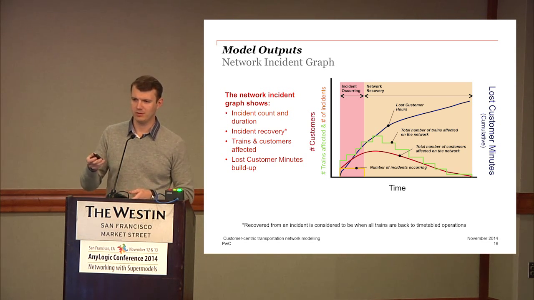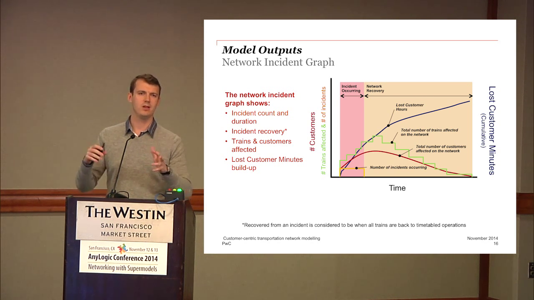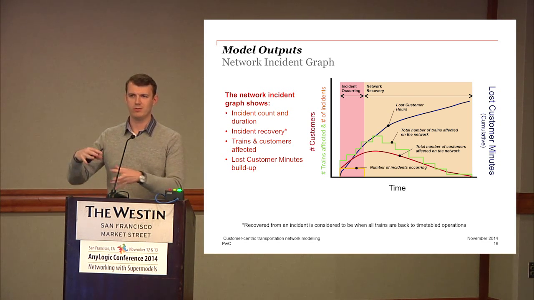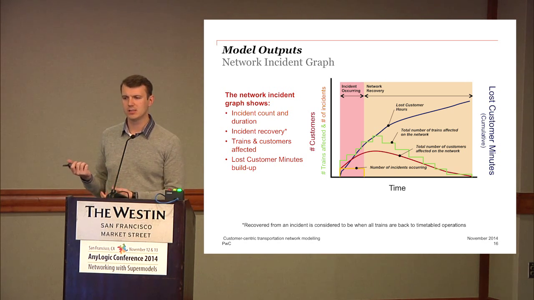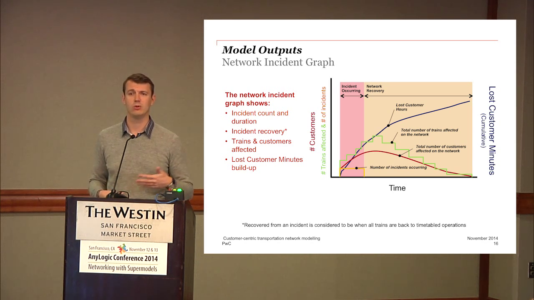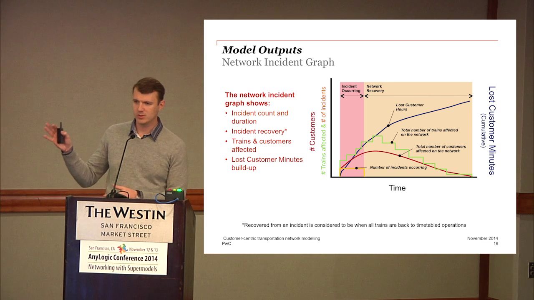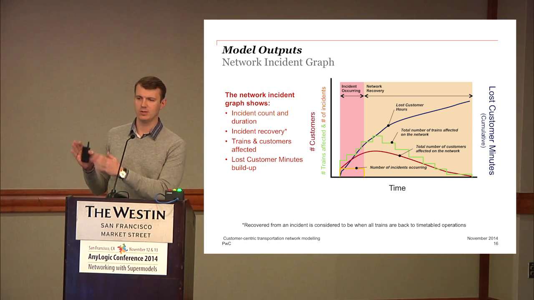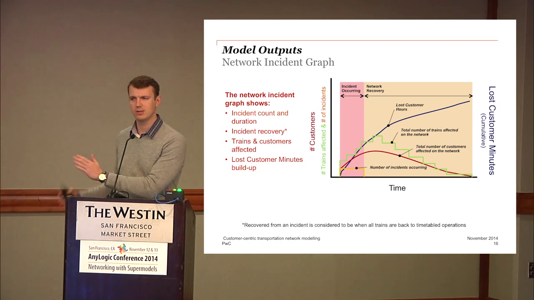So you have another graph there, which is the total number of trains affected. Because of that one delay, and it's a network system, the buffers fill up, so you have to push traffic, slow traffic down. And as a result, you actually still incur lost customer minutes, even though your incident is technically over. And that was a way to show basically, well, this is what actually happened, this is the ongoing delay, and this is the recovery, and this is the impact.